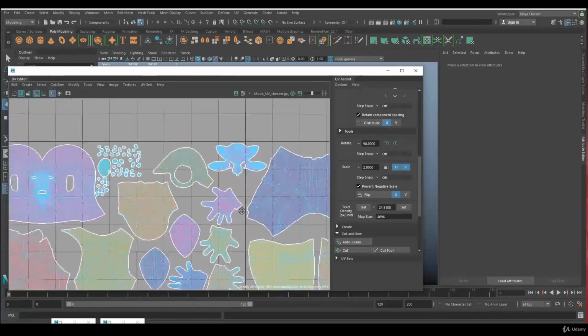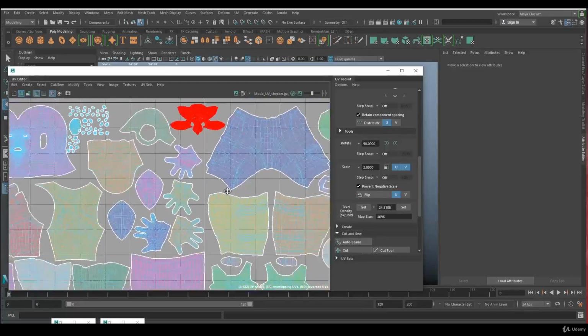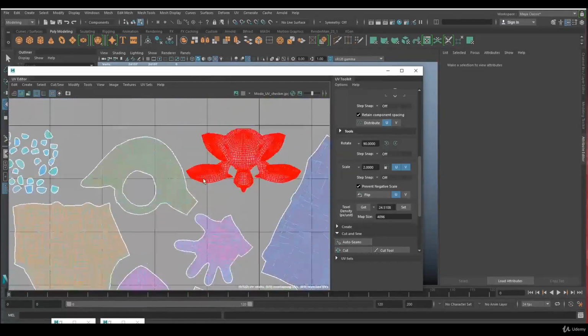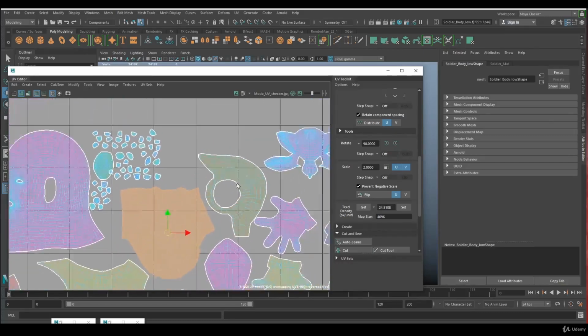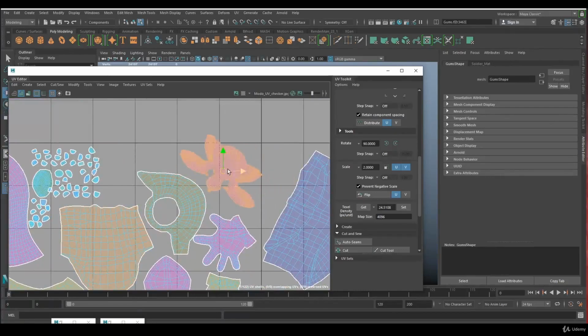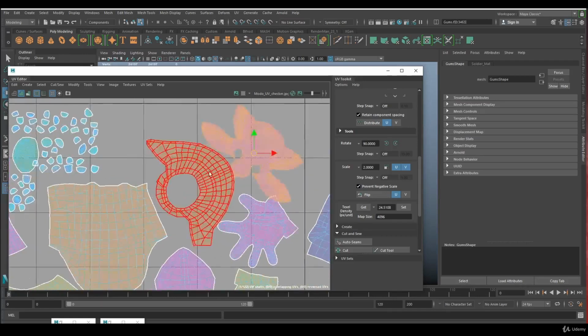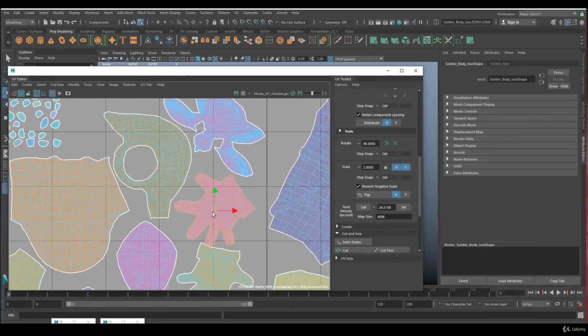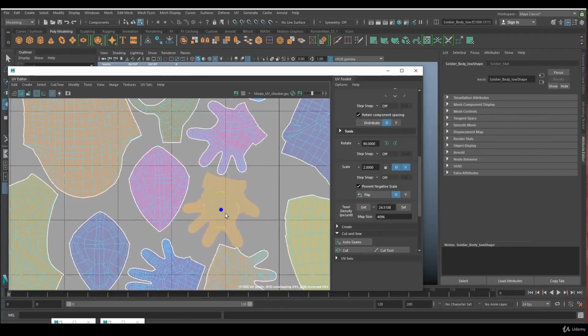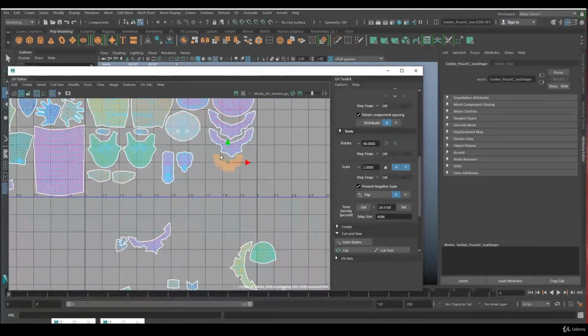Oh, okay, so I made a mistake here. So this guy right here, this guy's crossing. This guy's going into the other island, and that's a no-no, a very bad no-no. So I'm gonna move this, get a little bit more space here, and try to fit this right here. There we go. There we go. I'm pretty sure we can move this guy a little bit more down here. There we go. And then here, we continue here.